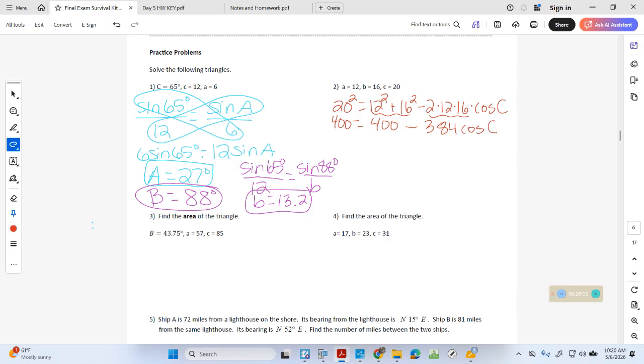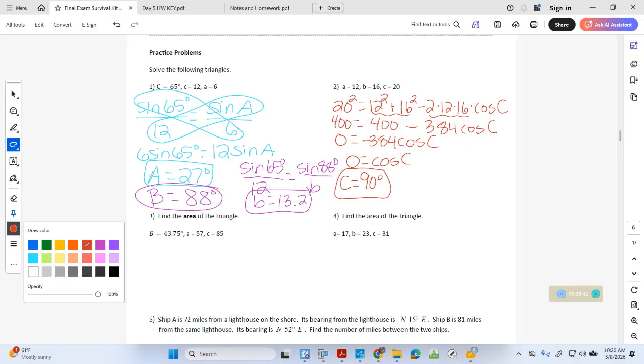Now I'm trying to get that cos of C alone. I get rid of the 400 next. You're going to subtract off 400. Don't let it scare you. If I subtract 400 off, what do you have? 0, which is okay. 0 is just a number. Nobody panic. I'm going to divide off the negative 384, which again is still 0. We're not going to panic. That's okay. All right, hit it on your calculator. Do second cos of 0. You'll get an angle. Got it. Okay. Should have written smaller.